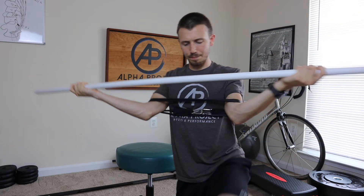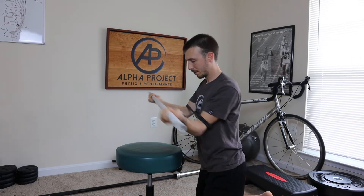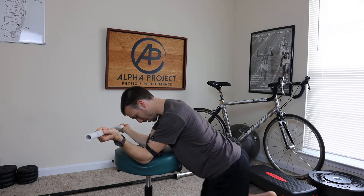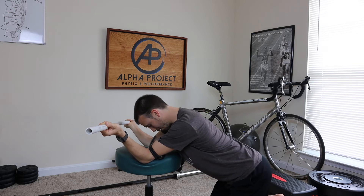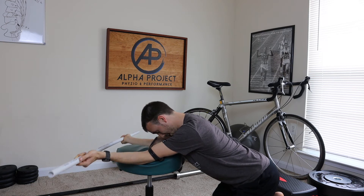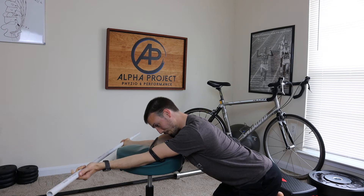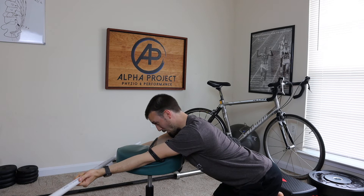What you can do is grab a stool, bench, or chair — elbows on here — then lean back, push your butt back, and this is going to help give us the front rack position. Get into that position and then straighten out the elbows. It's a pretty gnarly stretch, but a great one to improve the front rack. Focus on trying to keep those hands out wide.